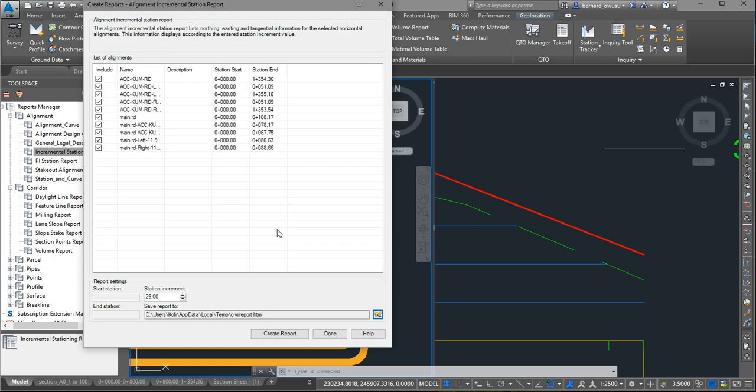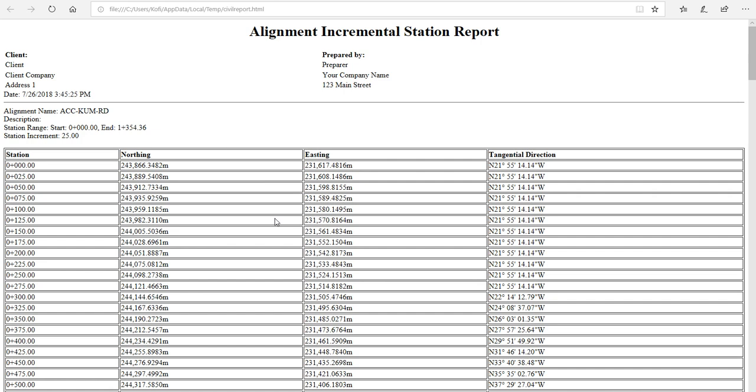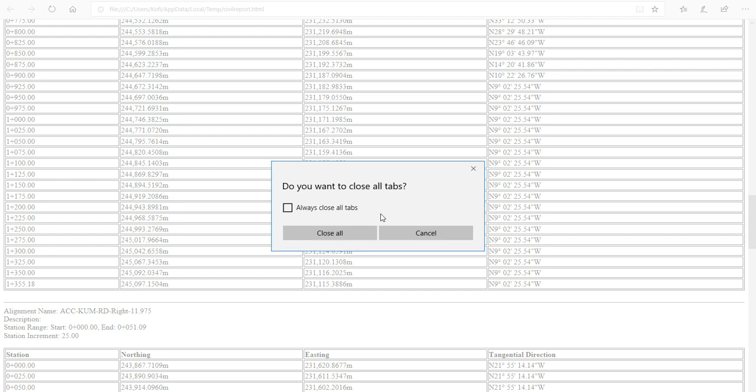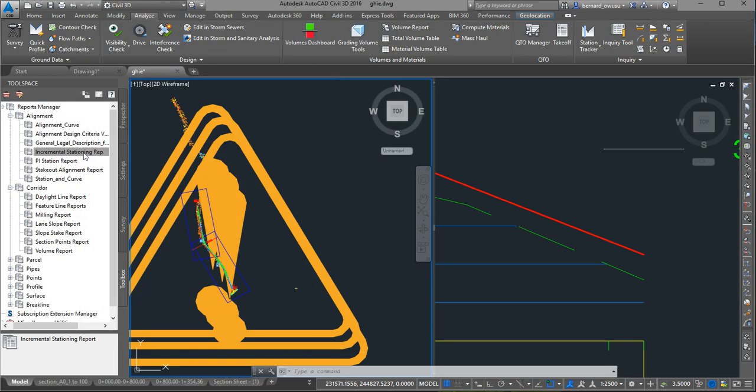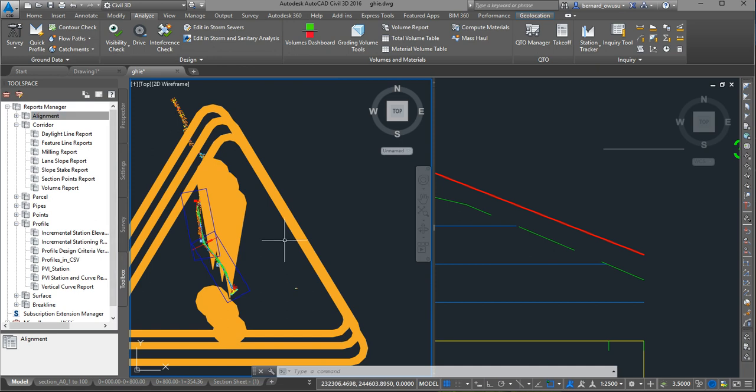But this one, let's assume that I want to just view it in our browser. So you just press create report, and it is asking me, okay, I want it in Edge or Microsoft Explorer. So it is open for me. Please, have you seen it? So you can just explore. There's the incremental at 25, so at 0 there's the northern, there's the eastern. Everything is created for me. I can also, in the same vein, do the same thing for profile alignment. You also have that for profile, the same principle. Please, are we okay?